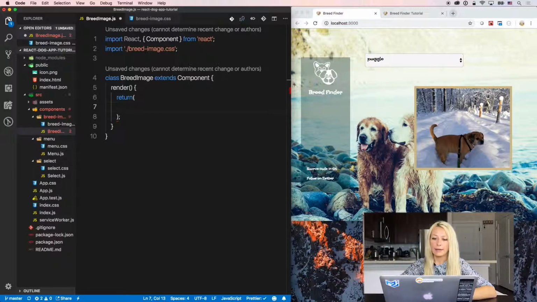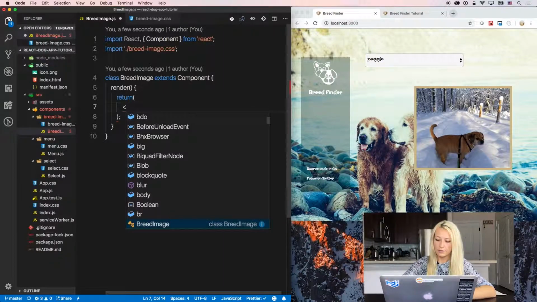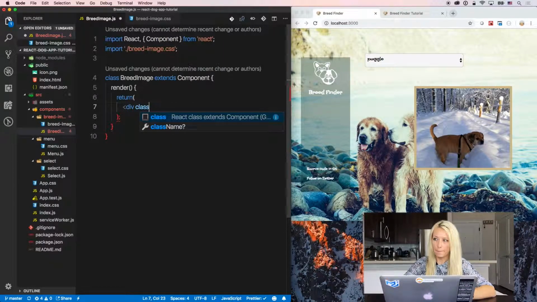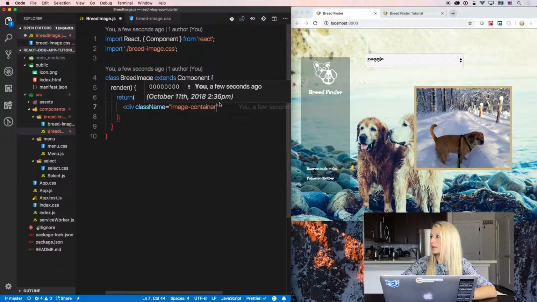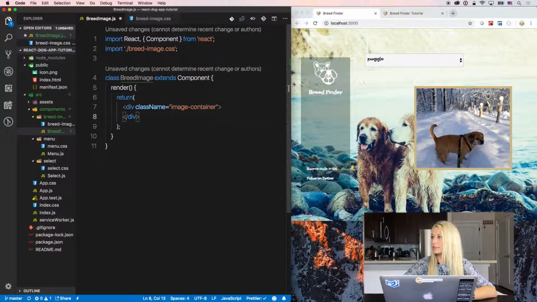So for our BreedImage component, we will return a container div with the class name image container. So it's this container, you see this border. It's this container, and inside this div we will have an image.